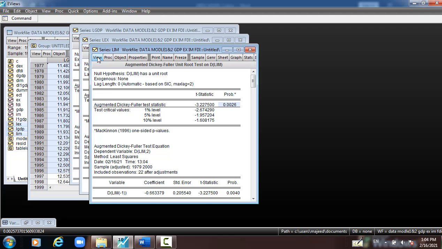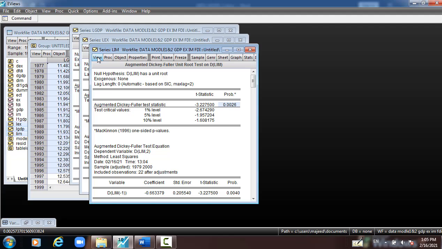So after we test the unit root and we find that all the variables are stationary, a mixture, a few ones stationary at level and a few ones stationary at first difference, then we can move to apply the ARDL bound test model.